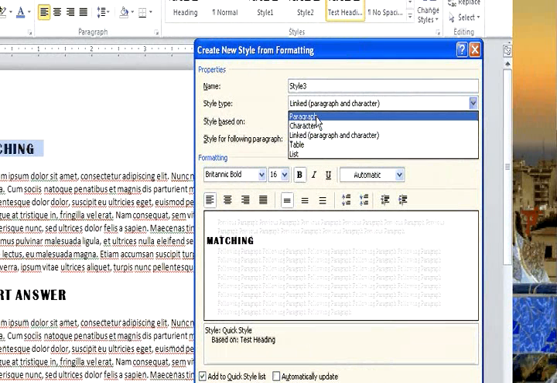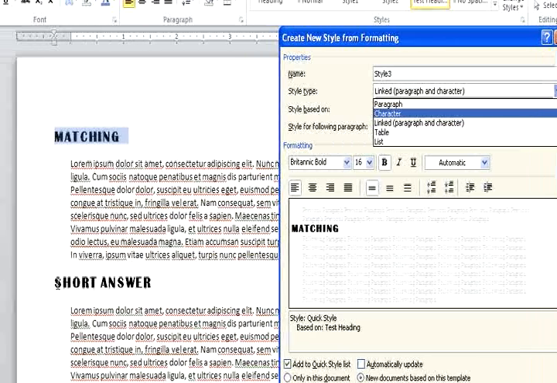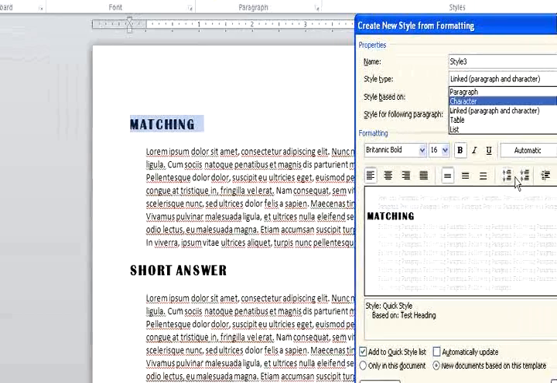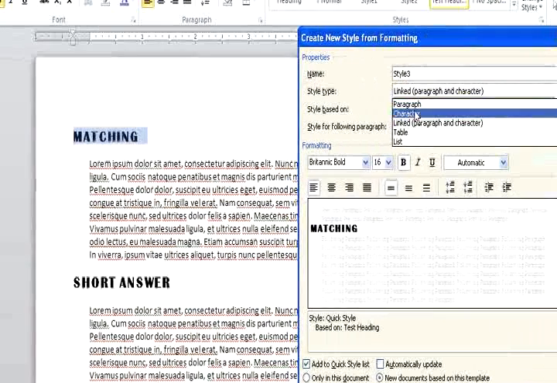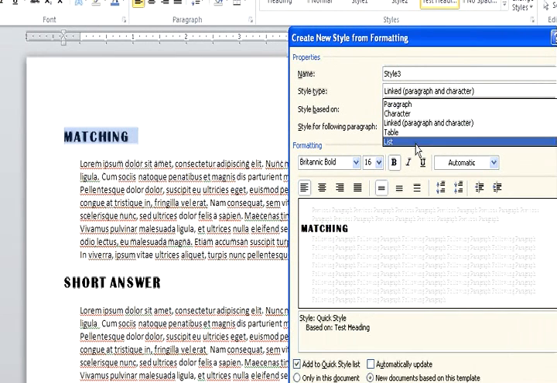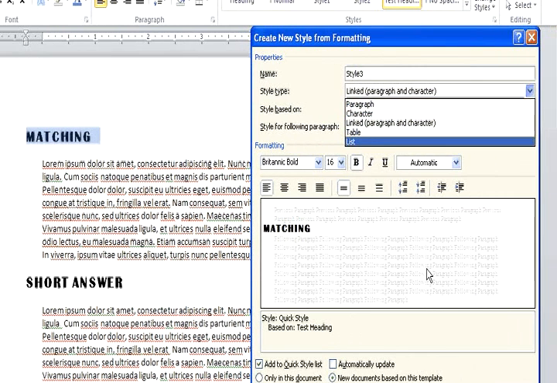Paragraph will change the entire paragraph to that style, even if it's not selected. If you notice, when I click down here on short answer, I did not have to highlight it. It just changed the entire paragraph. Same for every time I use that style, because I was using a paragraph. Character would be for only changing individual words within a paragraph. Not quite as often, not as used as often as the paragraph. So I do want you to know two types of styles, paragraph and character. And then all the features of that style are listed here.